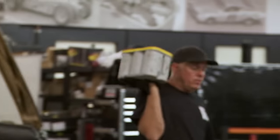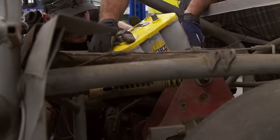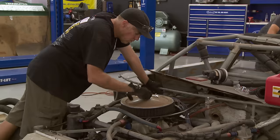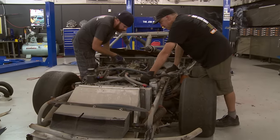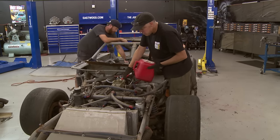Tearing it apart was pretty easy. But this car still has not run in more than four years that we know of, and we've never driven it. So before we get to bolting a new body onto the chassis, we should probably fire it up and find out if everything's okay — which shows remarkable Roadkill forethought.